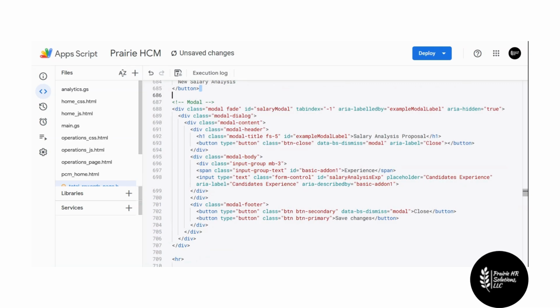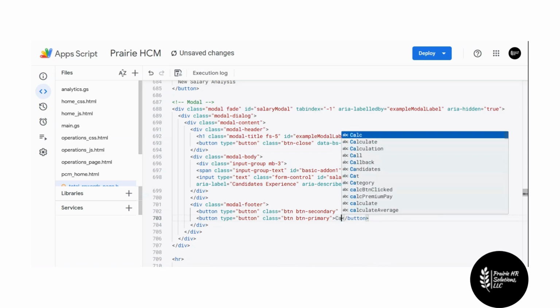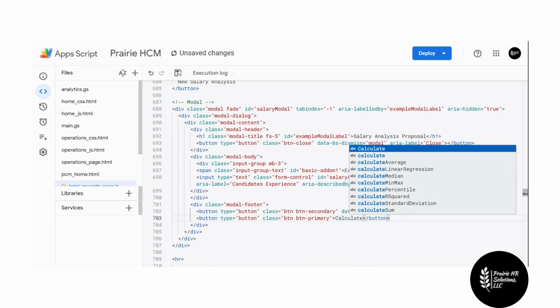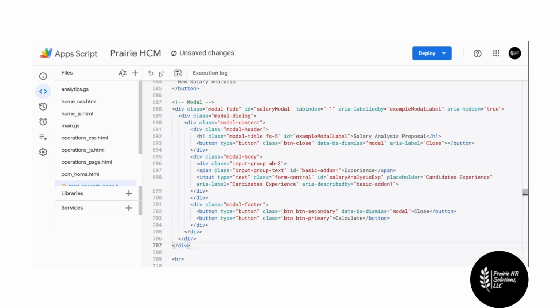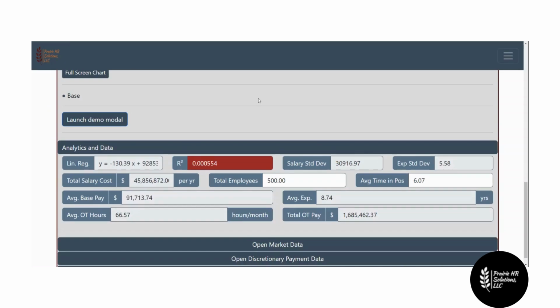This is going to run a function that we don't have, but instead of save changes, we'll just say this is going to be calculate. Okay, so let's save this and now see, we really don't need to worry about primary, secondary because our CSS is taking care of any and every button. So let's save this and refresh and see what we got.